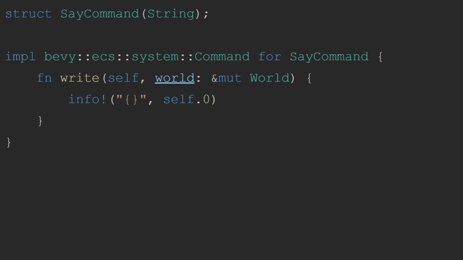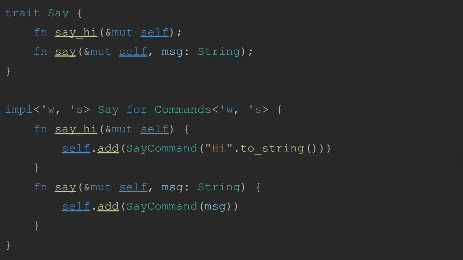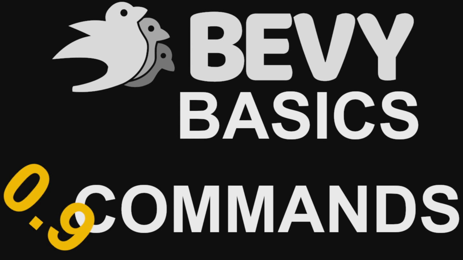The command trait is very similar to using a closure. You simply have to implement the write function. This takes in itself and mutable access to the world. You can then do whatever you need to the world with access to the struct's data. If you create your own commands, it is also possible to extend the commands struct to give you access to these commands directly, similar to how the spawn and remove functions work. If you create a plugin, you could also extend the commands trait so people have an easy way to access the commands for your plugin, and you could also then include extra sanity checks when creating the command, introducing better safety.